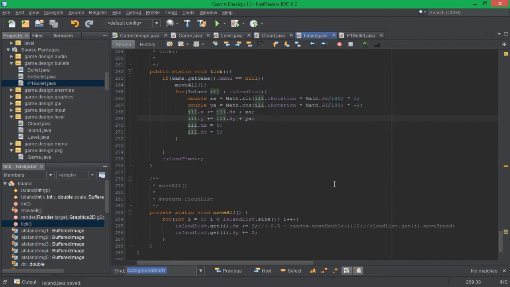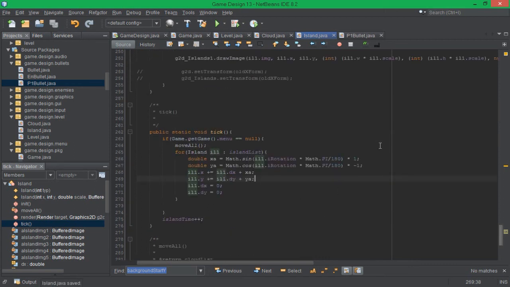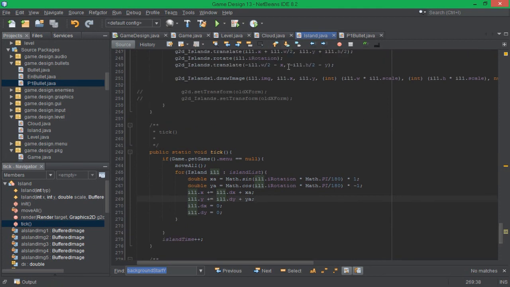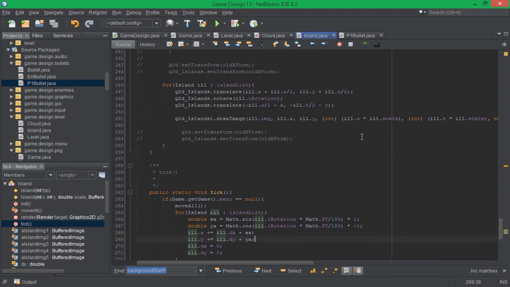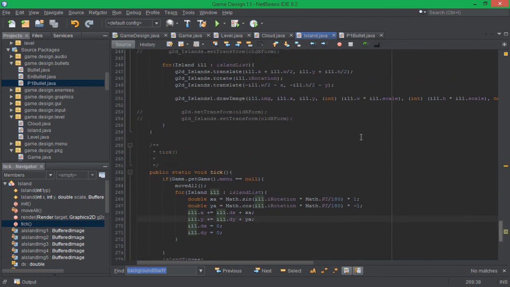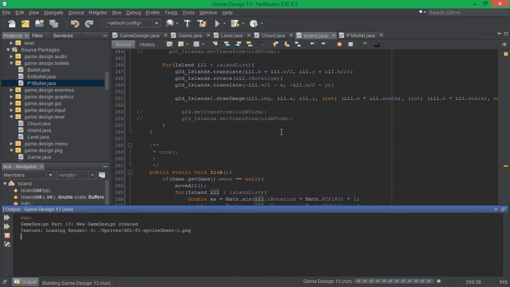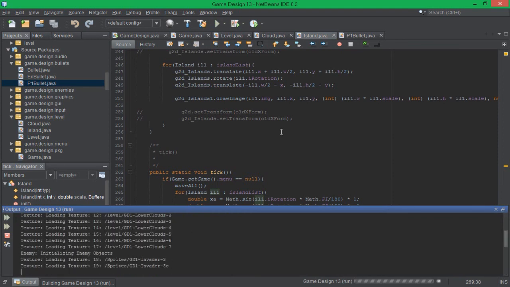Now we should still travel down the screen at 2, regardless of this translate rotate. I think we do need to reset the transform.